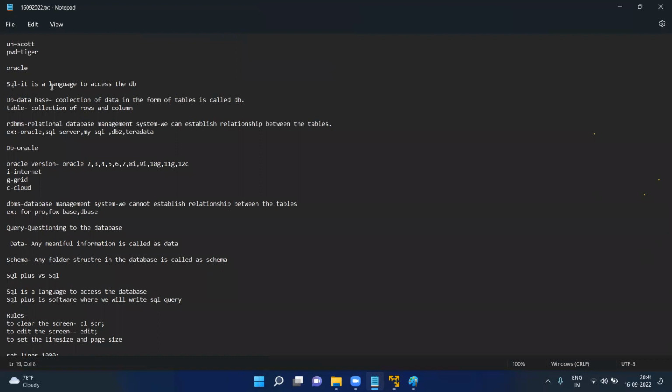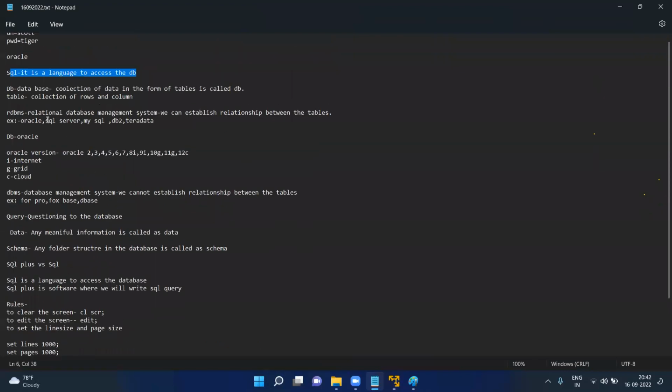Today we have learned from the beginning what SQL is. It is a language to access the database. A database is a collection of data in the form of tables. A table is a collection of records, or rows and columns. There are two kinds of software installed: RDBMS and DBMS. In RDBMS we can establish relationships between the tables; in DBMS we cannot.